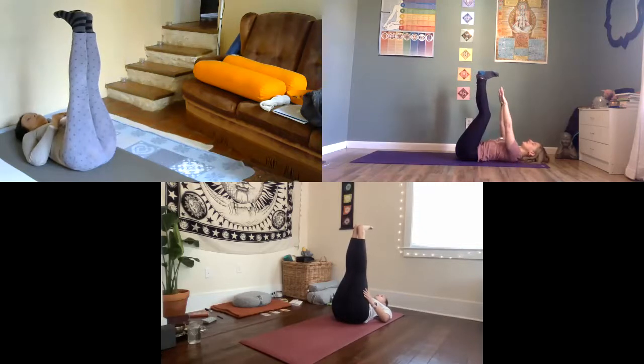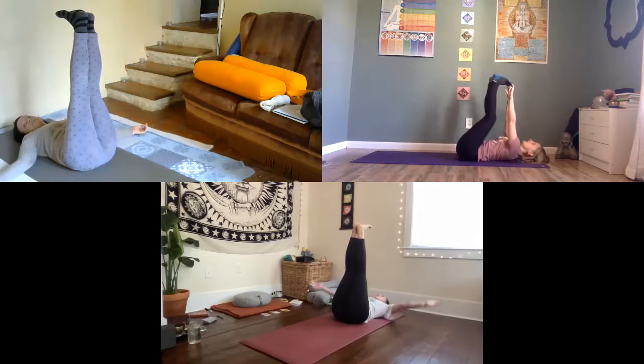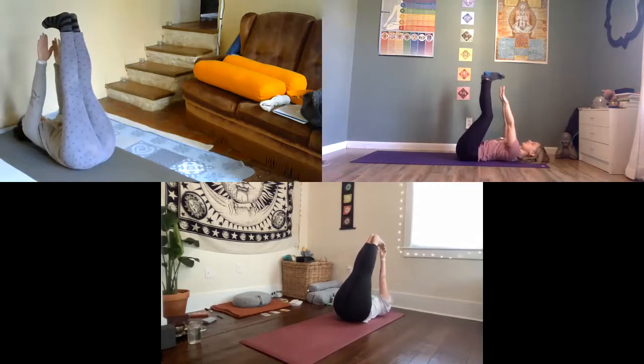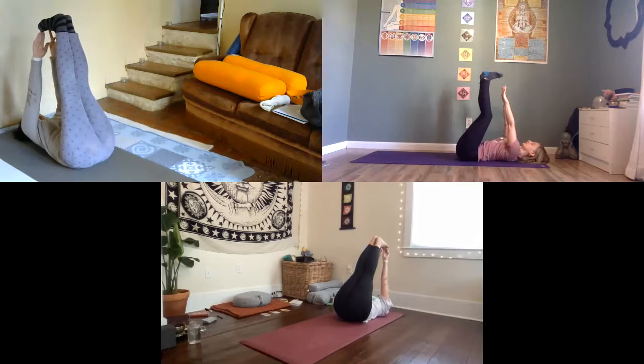Go ahead and extend your arms as if you're reaching towards your toes. If you can reach them, awesome. If you can't, just reach towards them. Keeping your spine on your mat. Into the attractive name of your cockroach.